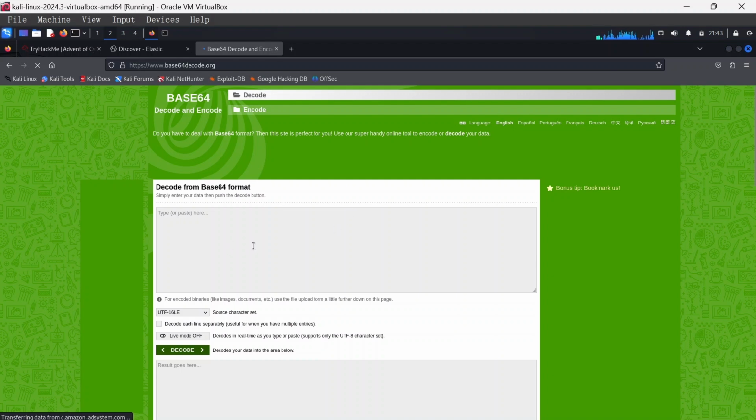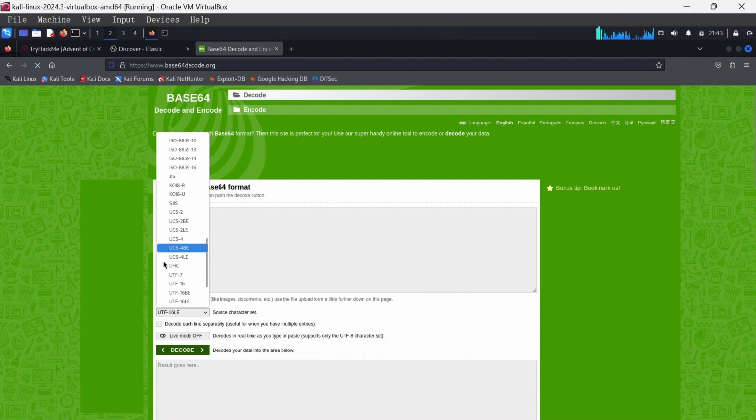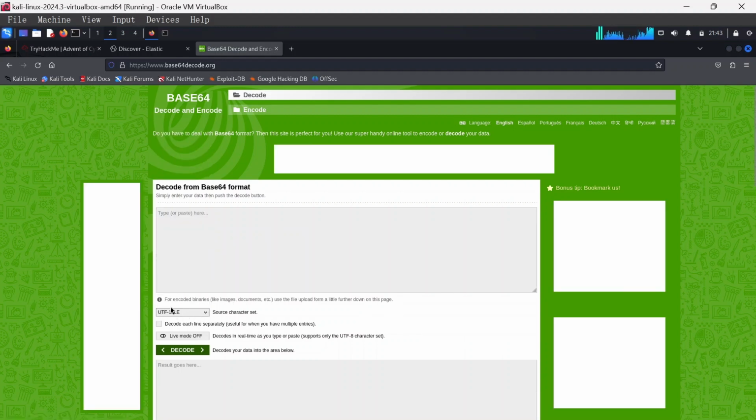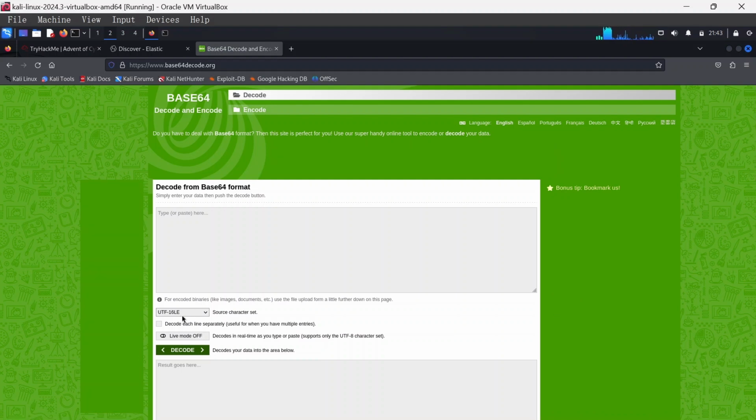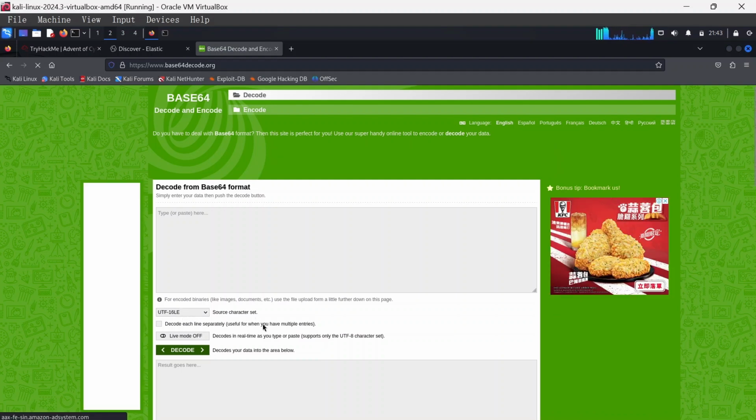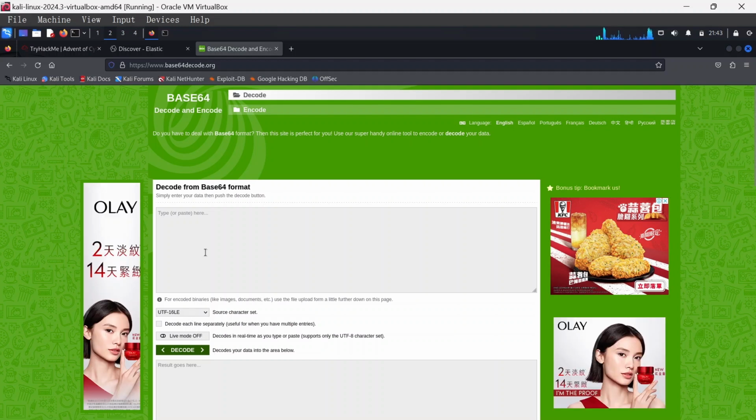This is what I usually use, and when I did it earlier, I had it set to UTF-16LE. That was what the decode text was set to, so in encoding it, we also need to use that to encode it as well.